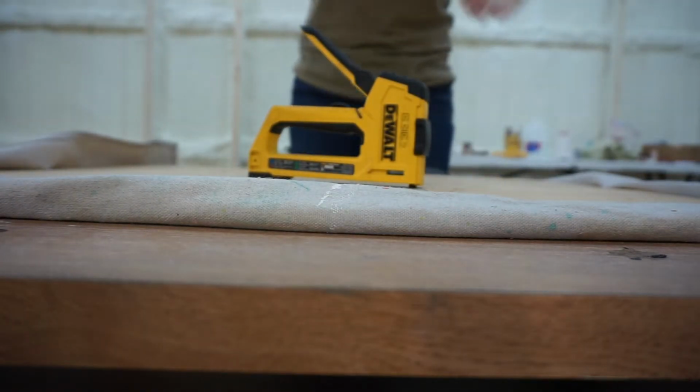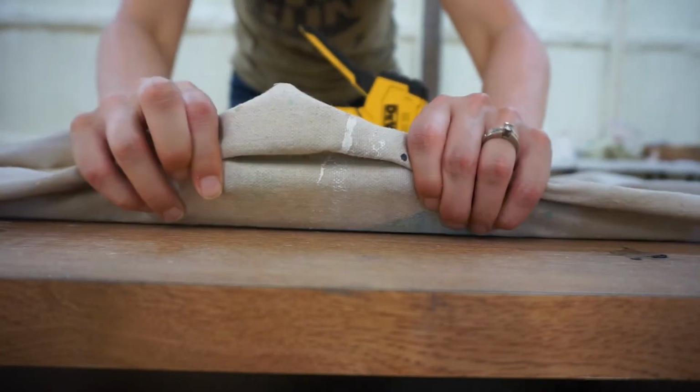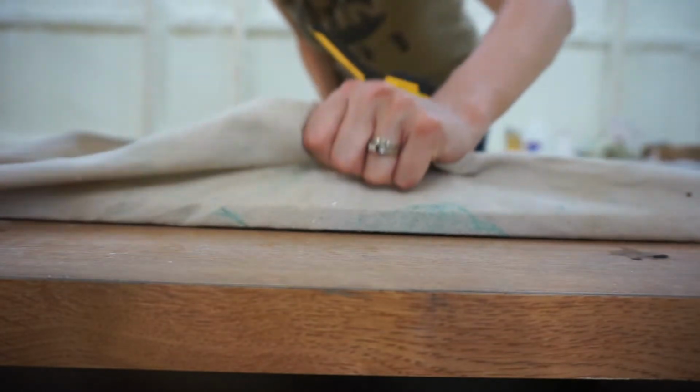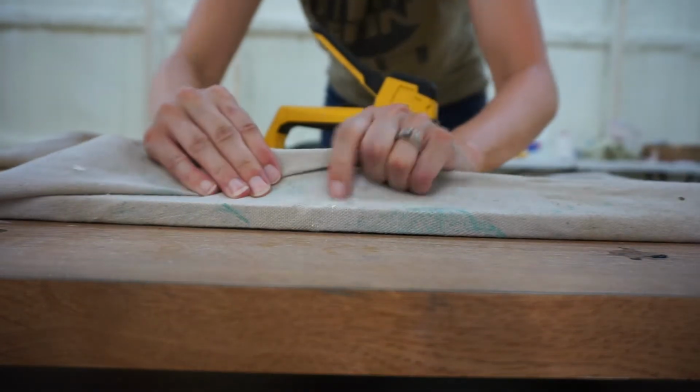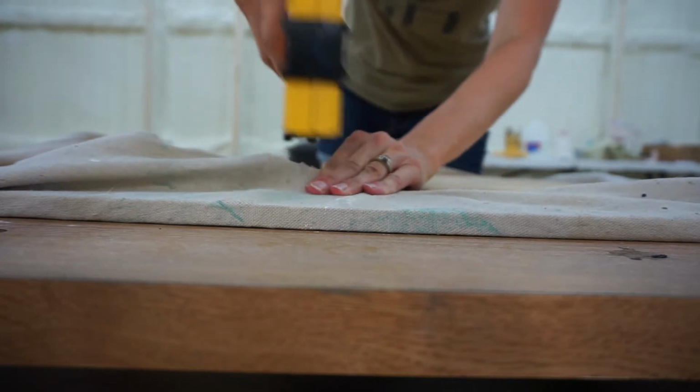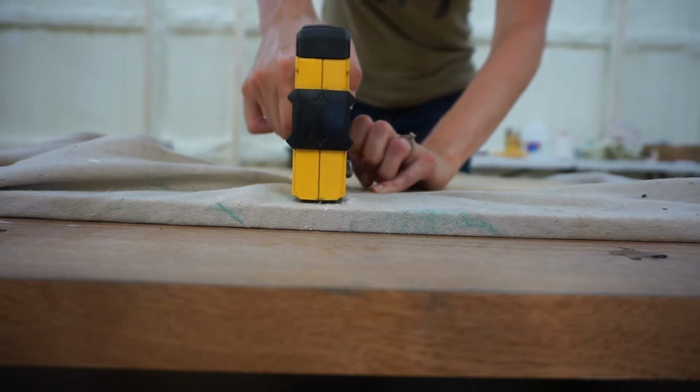Now that I have all my supplies ready, I can start making this canvas board. Canvas boards are great for hand building, great place to roll out your clay. It's easy to clean up. I love being able to take it to the sink or move my project if I need that table space.